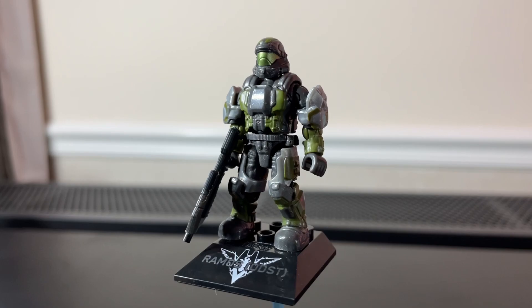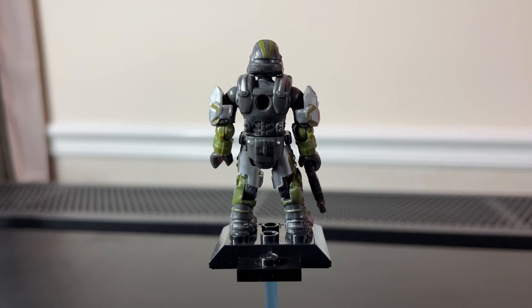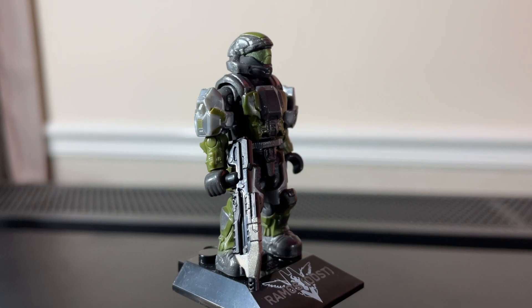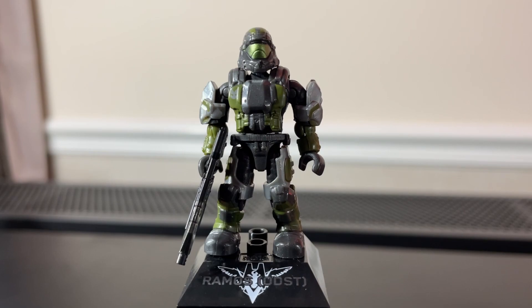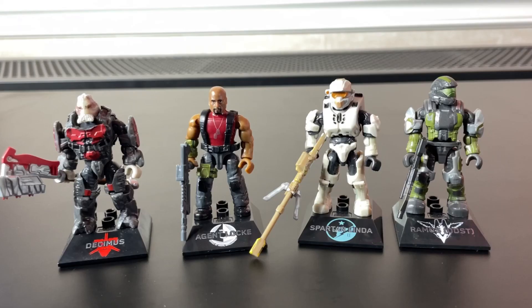It's definitely a great reason to pick this figure up. Last for our figures, we have ODST Ramos from the Halo Fireteam Raven arcade game. This is a very detailed figure with a lot of prints and paint applications. This is my personal favorite figure from this series. I like that painted SAW rifle — it's very crisp and that color is perfect for the Halo setting. It's fairly hard to see with the naked eye, but he does have 'Ramos' printed on his chest, a UNSC logo printed on his chest as well, and a couple of green stripes printed on the top of his head.